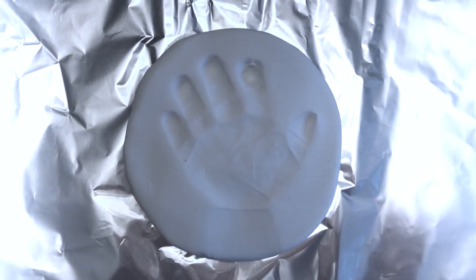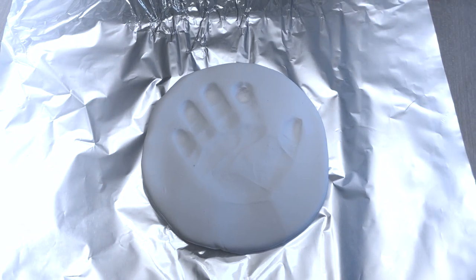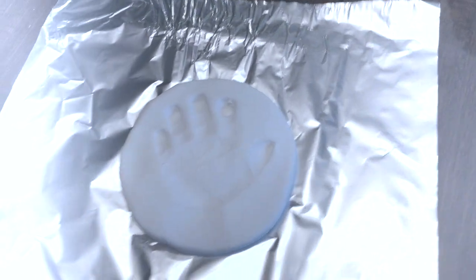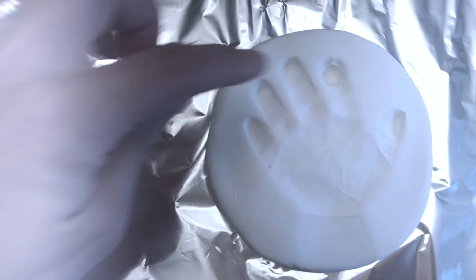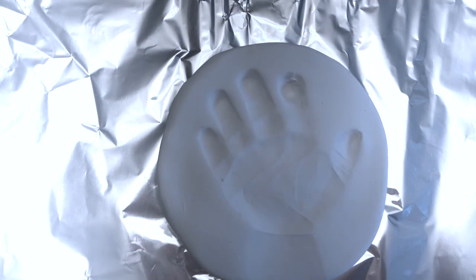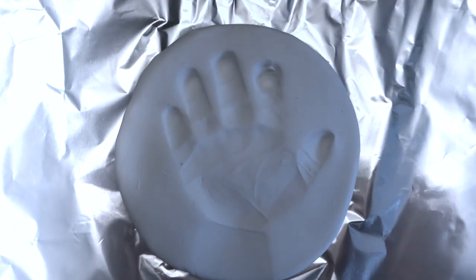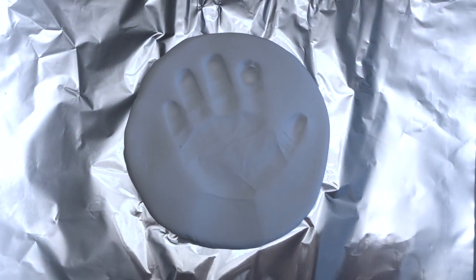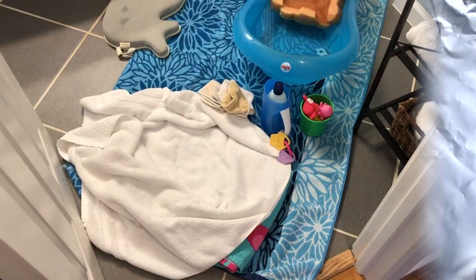Okay, you guys, here's a close-up of how our handprint turned out. I'm really happy with this little handprint kit. It's super easy and it's non-toxic, and really, you can't get more simple than that. You literally just roll it out and just stick their hand in it. You can see where she was kind of digging a little bit deeper right there, but it's fine. That's just how it's going to be with doing stuff with little babies like this. But I'm so glad we went ahead and did it, and I'll put her name on the back and the year and everything, and that way we'll have a little memory keepsake for her.